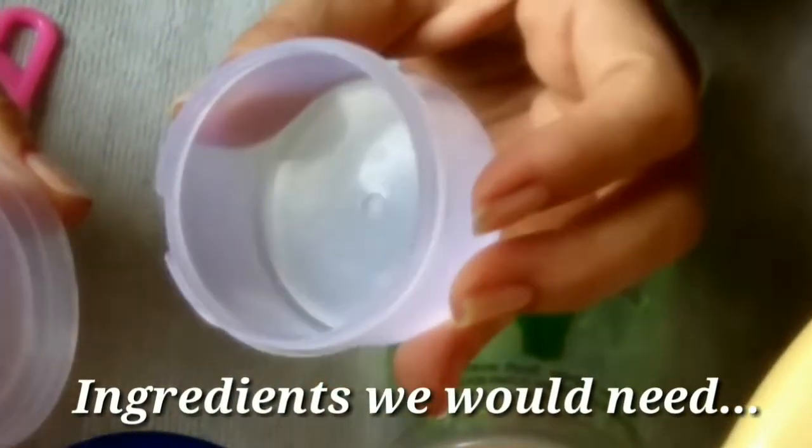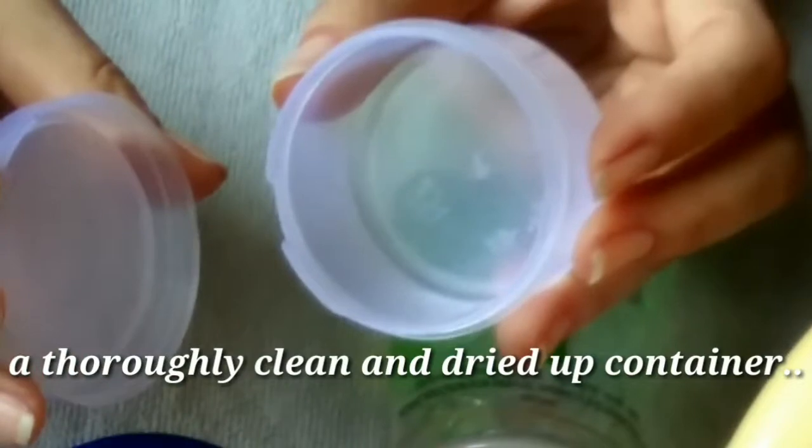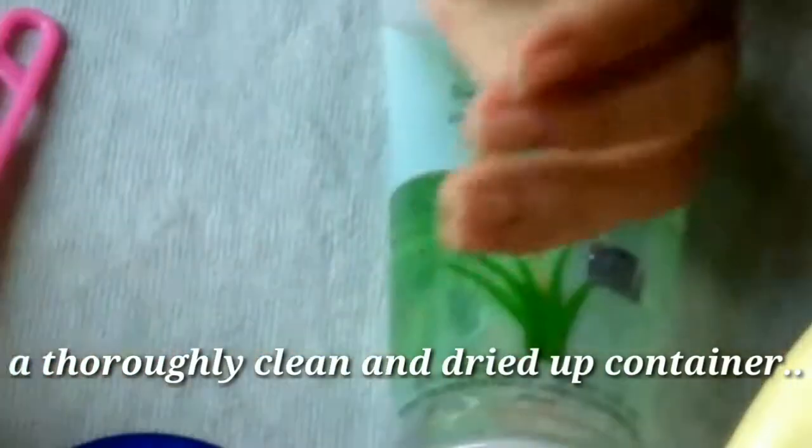To begin with, we would need a clean container which is thoroughly washed and, of course, dried up. Next, we would need some aloe vera gel. I have taken Patanjali aloe vera gel. You could take any one of your choice.